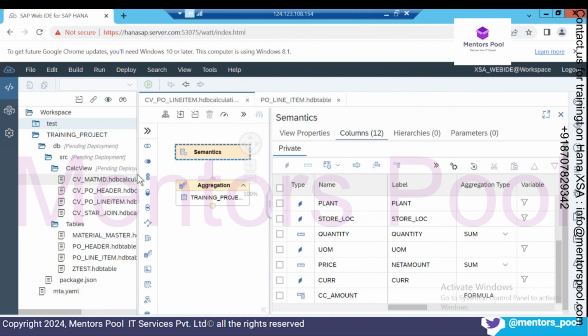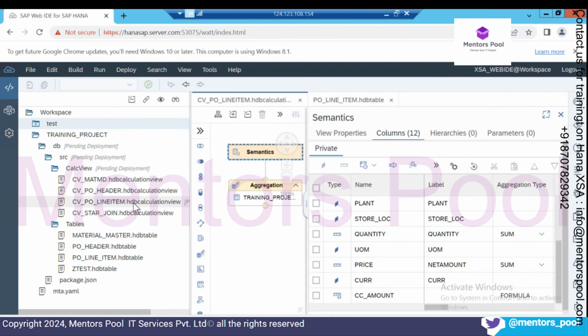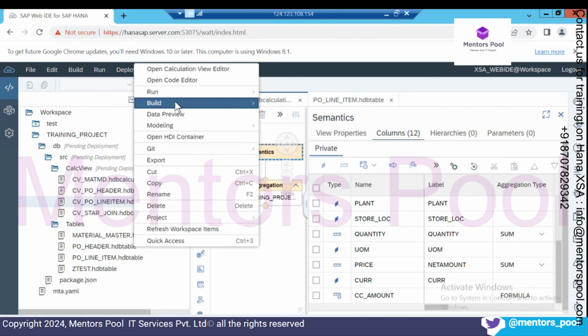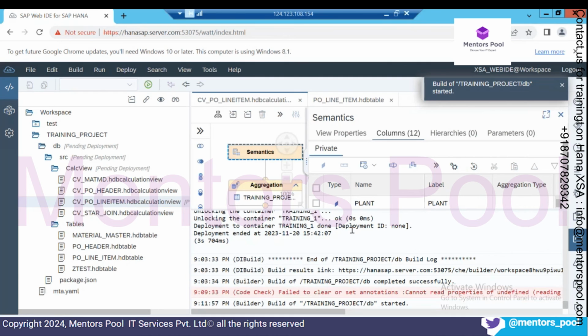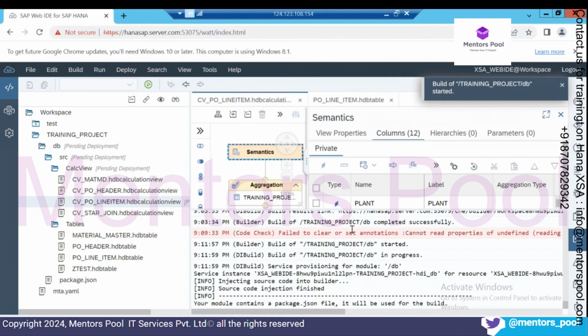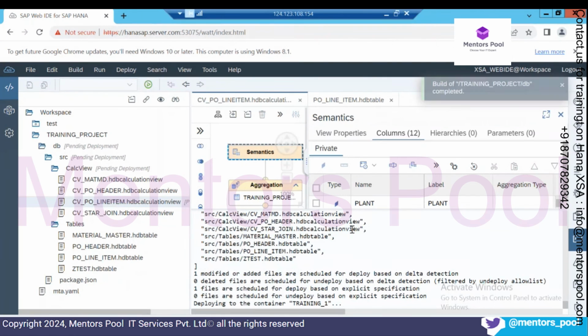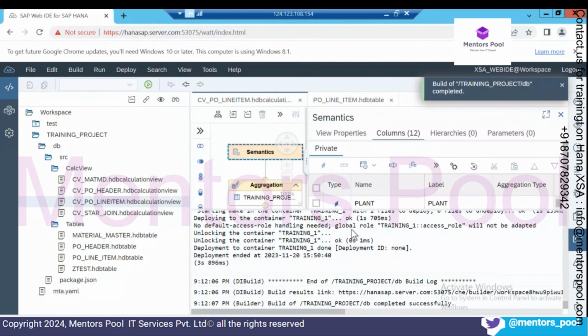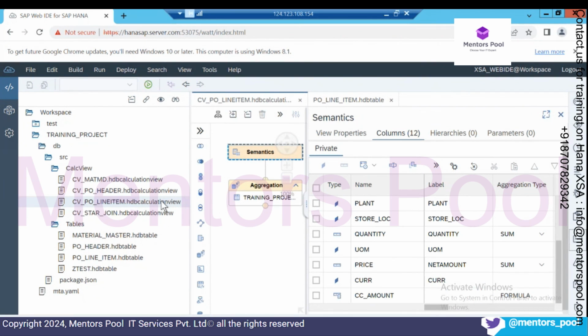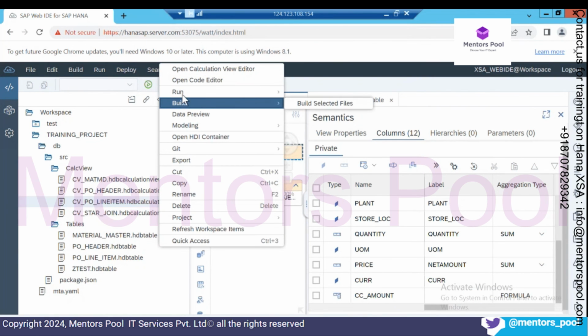Let's deploy and data preview now. Just after this demo and understanding of keep flag, we will take a short break, guys, but please have your attention for this as this is important. Okay, so it is built. Right now, let me data preview this one.